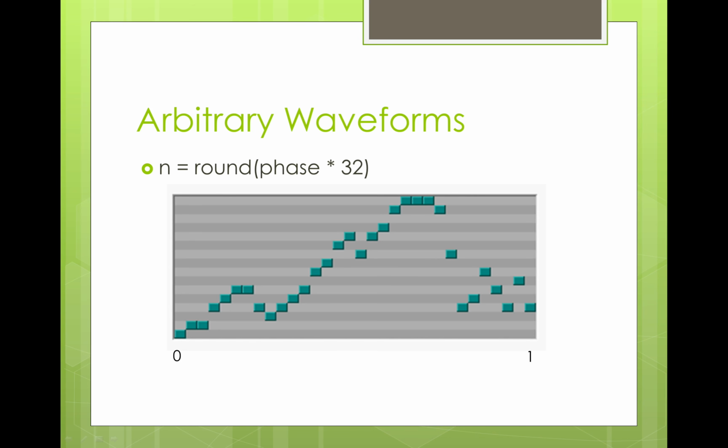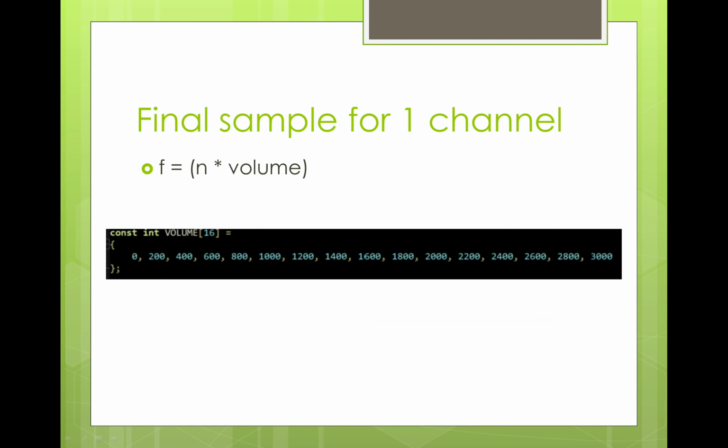Okay, so now that we're generating a wave at the right frequency, we have 2 more things to worry about before we can get to actually making music. A key aspect of making good sounding music is mixing, so we need the ability to play our waveforms at different volumes. In my engine, I've created a table of 16 volume levels ranging from 0 to 3000, and all we need to do is multiply the volume by our output to get a waveform at a different volume. You might ask why I made it a table instead of simply multiplying the volume by 200. This is so that the volume curve can be changed manually at a system level without having to do further calculations. For instance, if you want to make it an exponential volume curve.